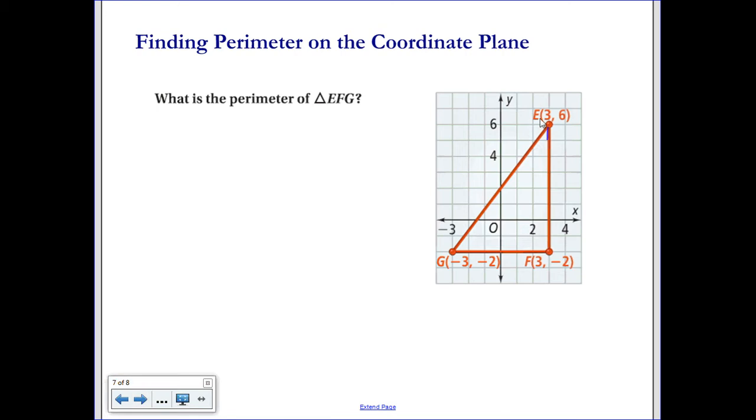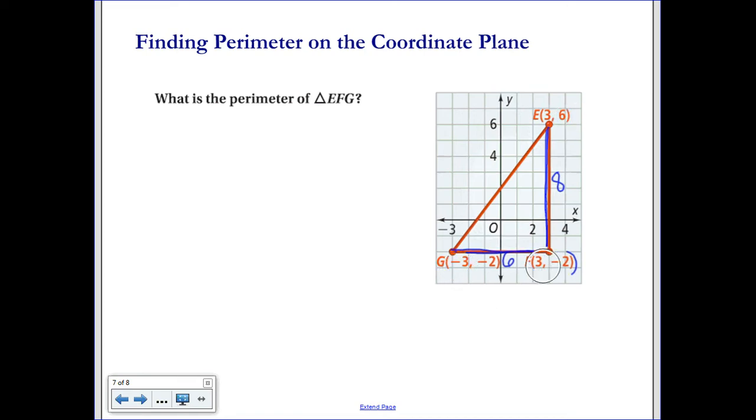So this distance here is vertical distance. It's up at 6 and it's down at -2. So they must be 8 away. This horizontal distance, you can just count it as well. It's over at -3. It's a +3, and therefore it must be 6. So far we've got 6 and 8. And it's the diagonal side that we actually need to use our distance formula to calculate. So using our distance formula with the points E and the point G.